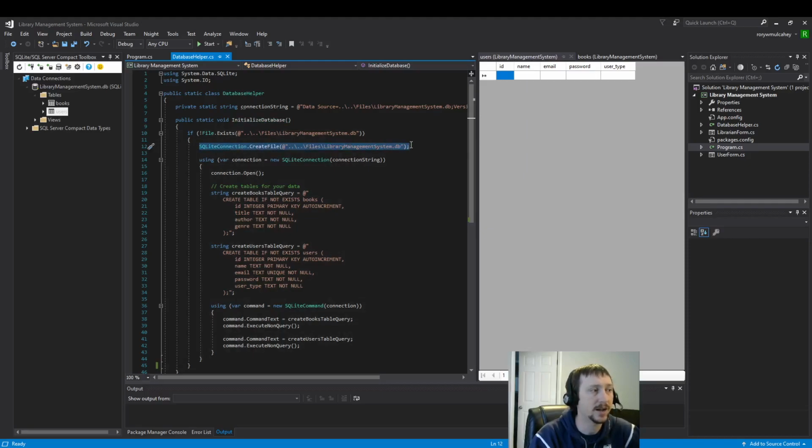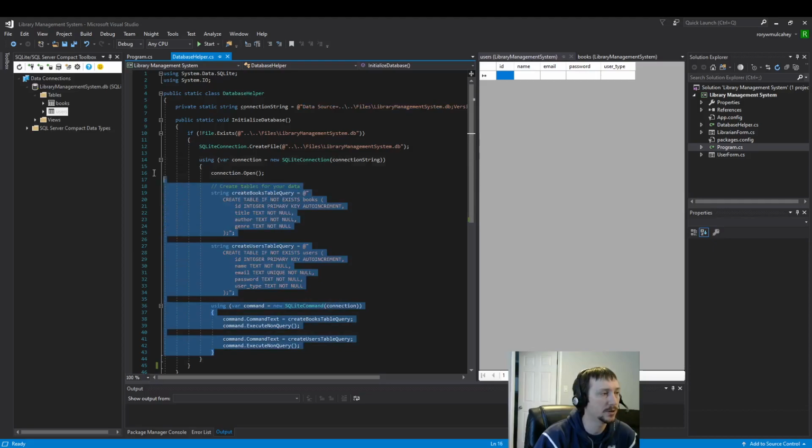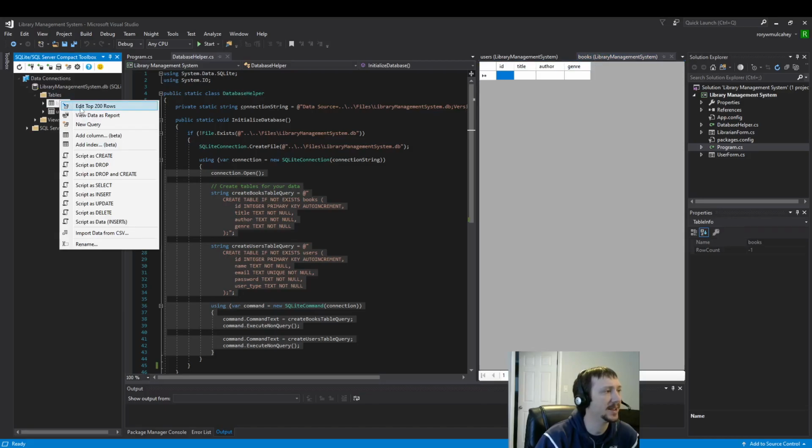This is creating the file. It's using the SQLite library here to create this file at this specific file location, same as the data source. These should match. If you're creating a file and you want to read that connection here, that's how you'll do it. Then the nuts and bolts of our code is in here. What this code is doing is using the connection string to create these two tables that I made on the right over here. And the way I open up these tables, I'm doing edit top rows.